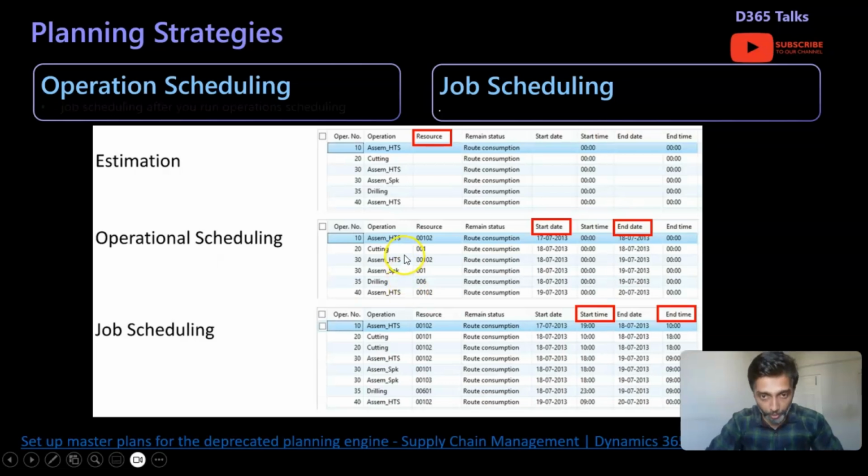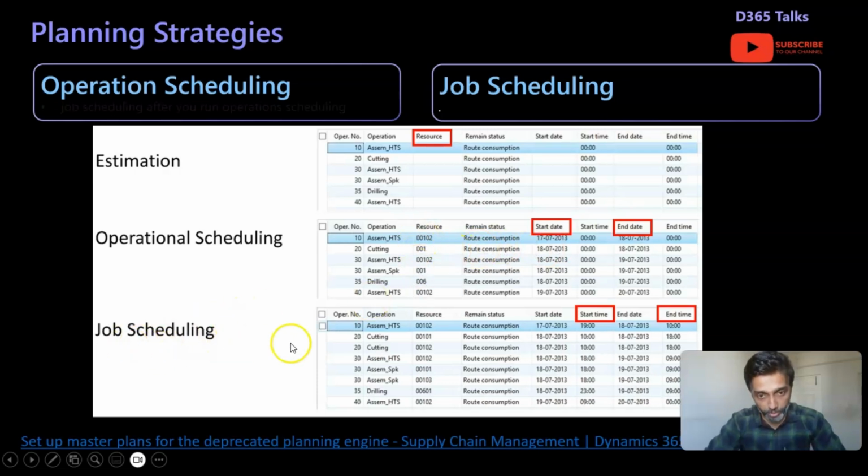So when the explosion happens, the resources are also considered along with the start date and the end date. For example, if you perform a cutting operation, it is primarily performed using resource 001, with a start date and an end date. So operation scheduling does the explosion up to the resource.